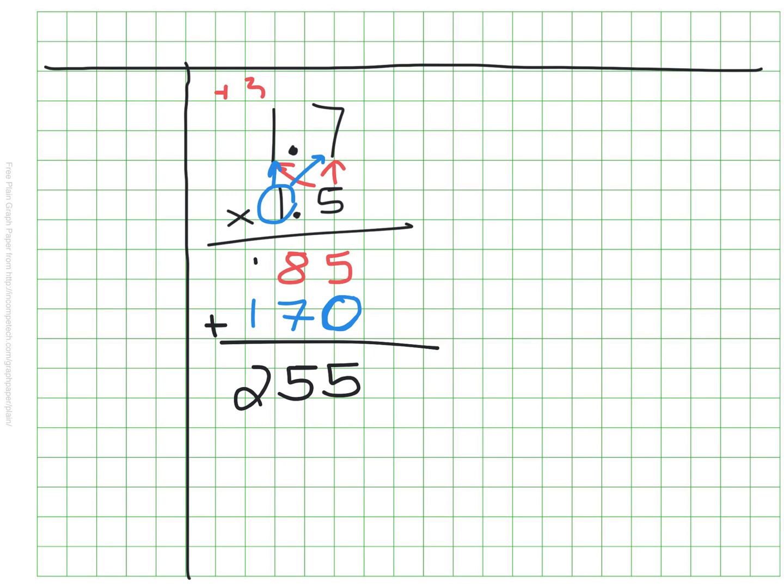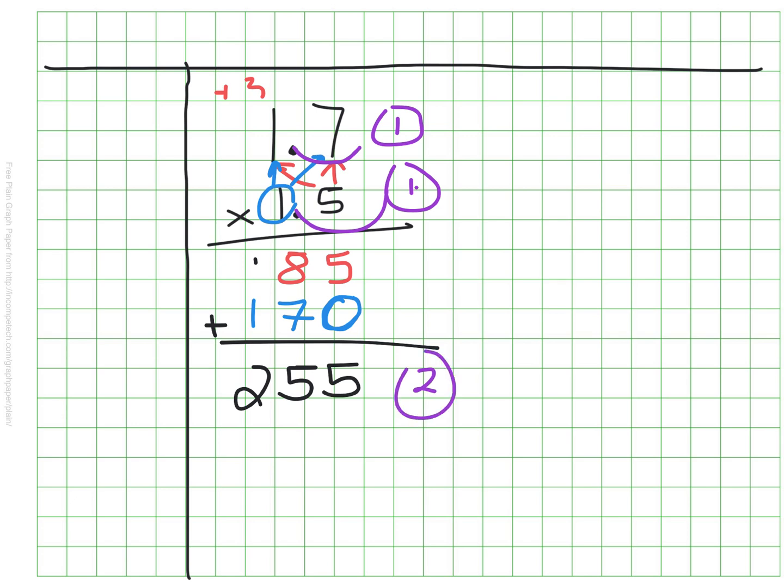Obviously that seems really off base, right? Because 1 7/10 is close to 2, as is 1 1/2, so my answer is going to be no more than 4. 255 is really far away. So I'm going to do my decimal trick here. There's one number behind the decimal here, one number behind the decimal here, which means all together I should have 2 numbers behind a decimal in my product.